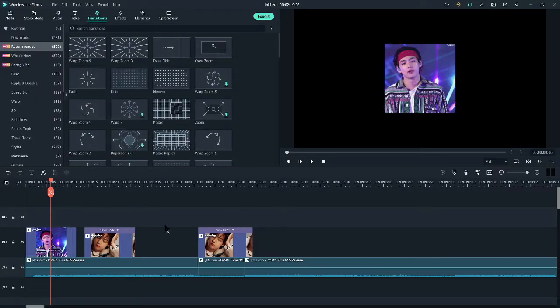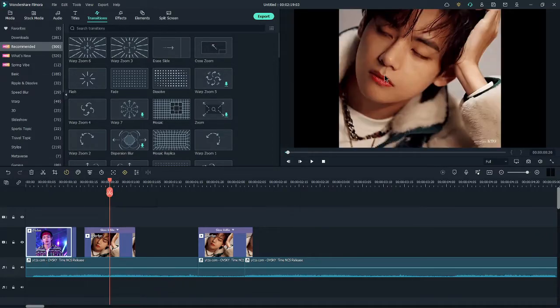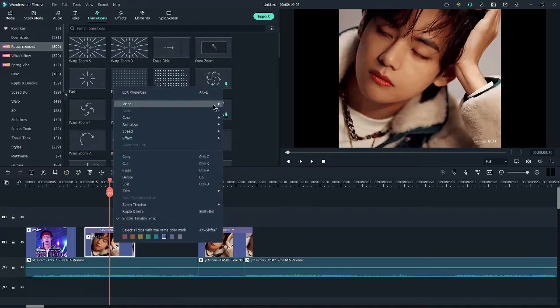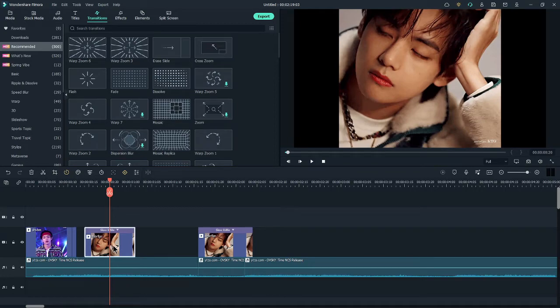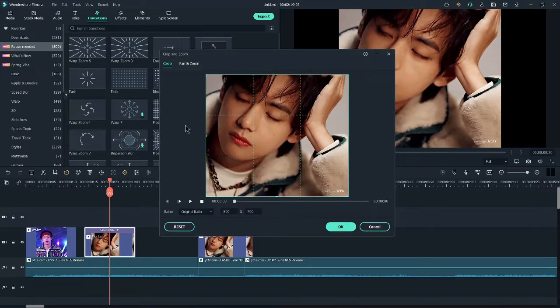And yeah, now I'm just gonna show you real quick how you're gonna cut the image, so the black border is gone, for example. I'm just gonna use this as an example. Since an update some time ago, it's pretty difficult to find it. Like, it's not difficult to find it, but you have to go on here and then click on here. So I'm usually just using Alt and C to get into this mode, and then this is gonna open.